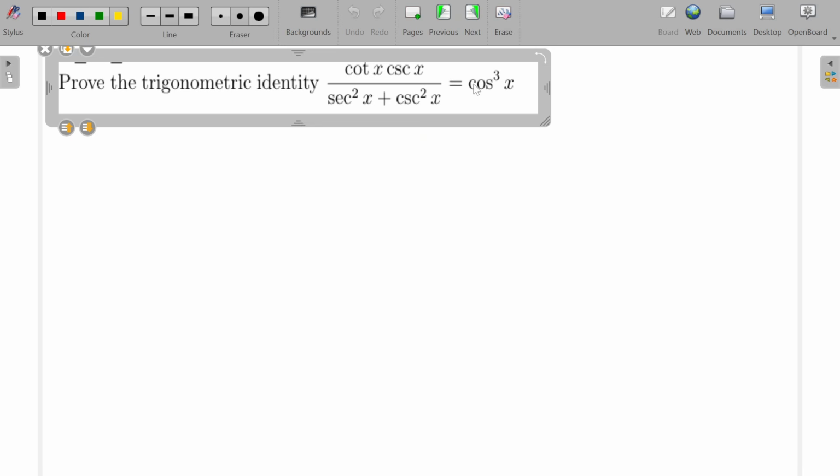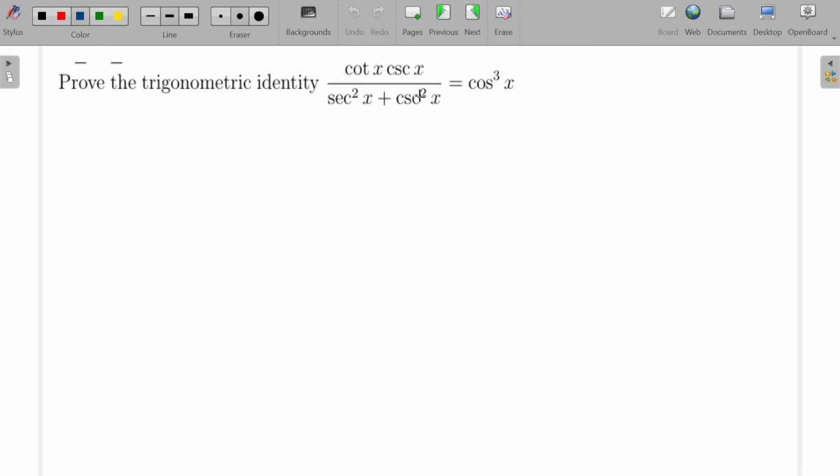There's an equation here. There's this side, which is the right hand side, and this side is the left hand side. So we pick a side. Which side are we going to pick? We pick the most complicated side. That is the side that is picked. We pick the most complicated side that is easy to solve.